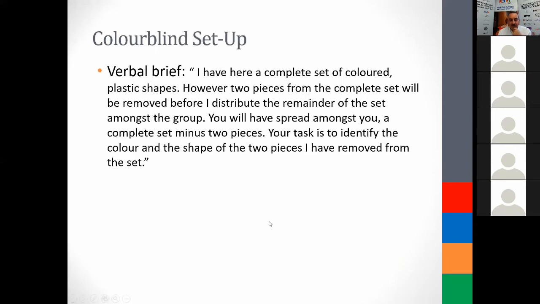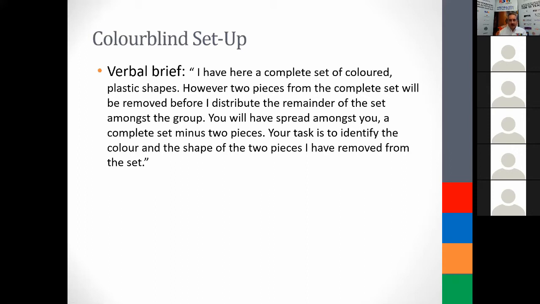Now, what is interesting for me is that I often speak to trainers who talk about having used Colourblind and it maybe didn't go quite as well as they had planned, or something strange happened. Then I ask them about the brief, and often they haven't given the same brief as you will see on the page here. This is the brief that's suggested in the manual. I would strongly recommend that you don't deviate from it, because there's a lot of important information in here that is related to how the group goes about solving it.